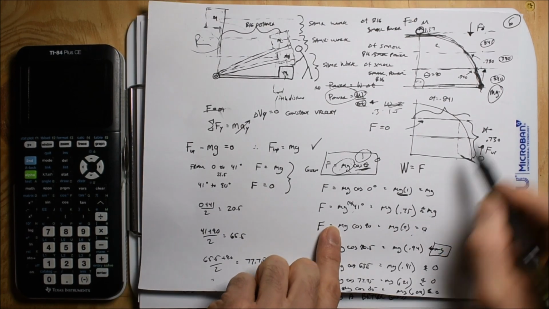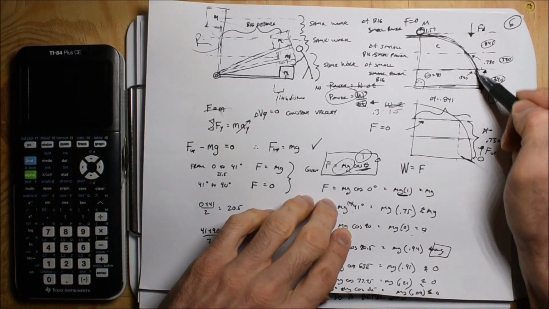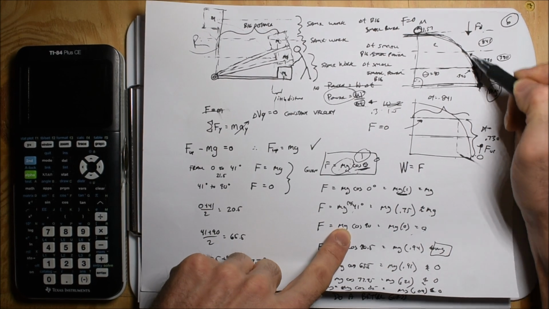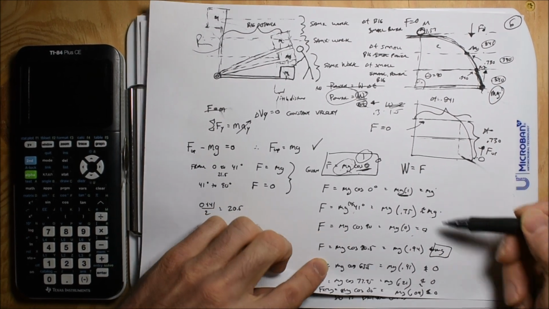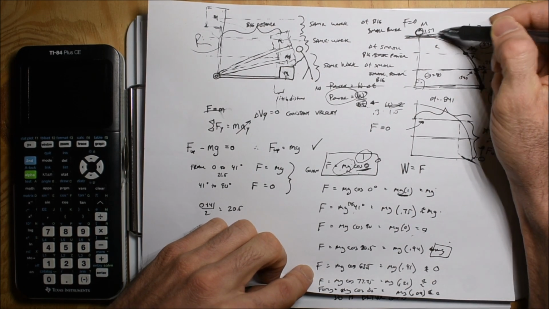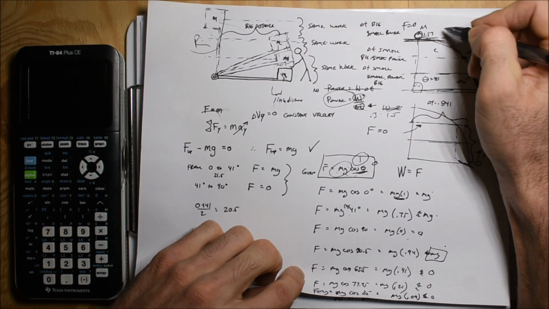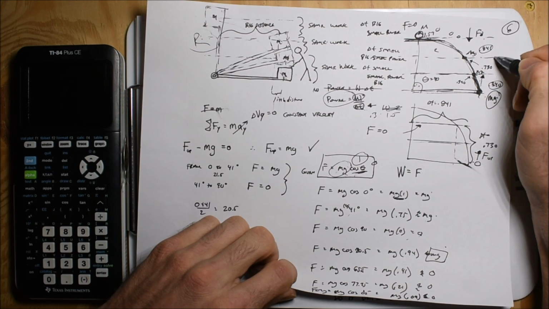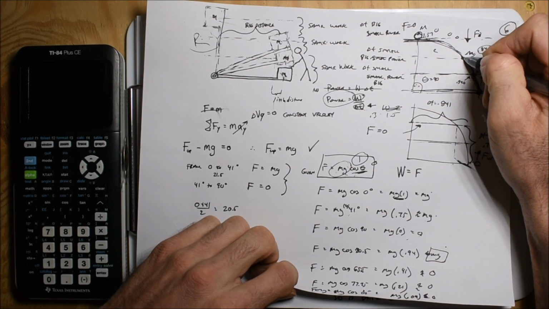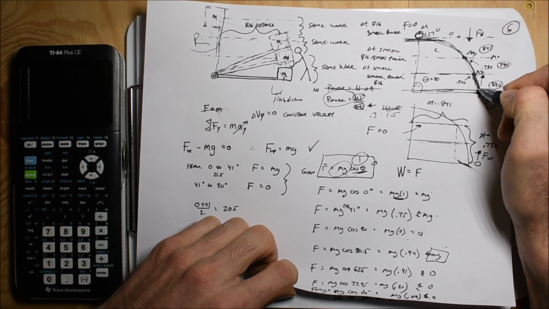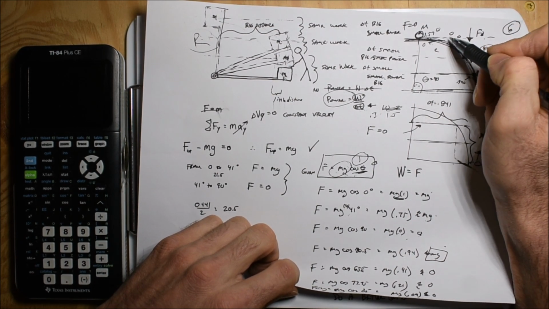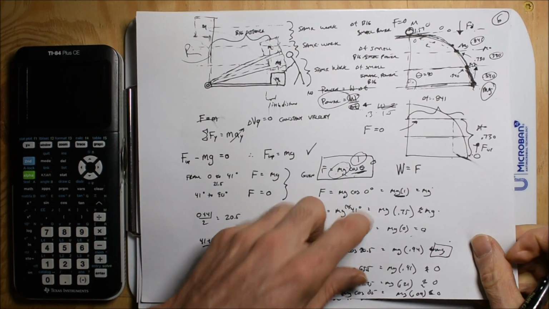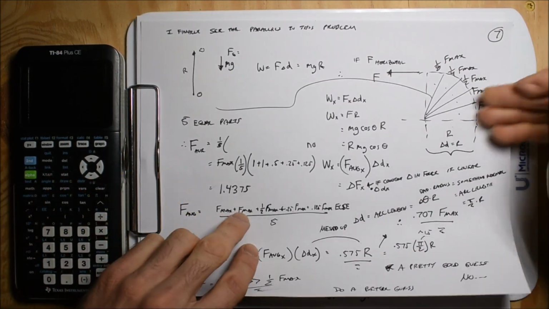The force right here is still about mg. The force right here, maybe it's still mg. But then up here it gets to be like 0. So just a rough estimate: you're going to be 0, 0, 0 here, but mg 1, 2, 3. For most of it it's going to be mg, and for this last little bit it's going to be 0. But you still got some. So maybe this wasn't a good approximation, but we do a better one right here.